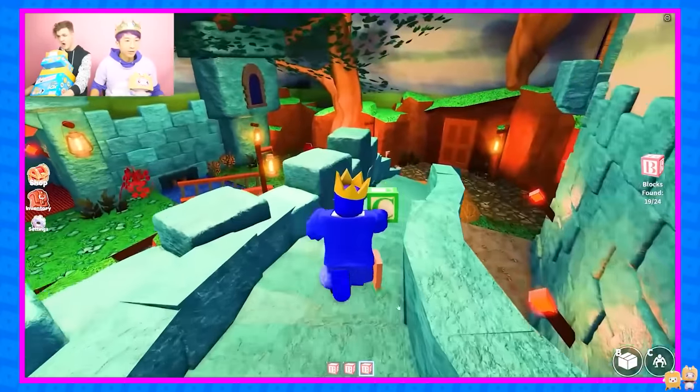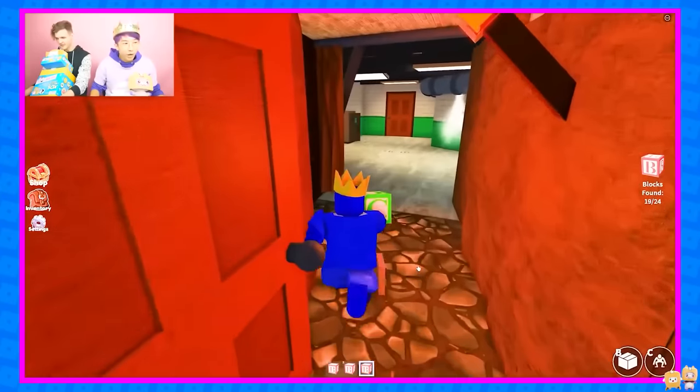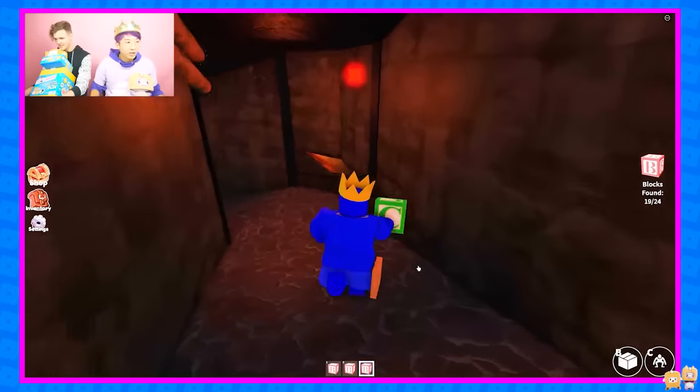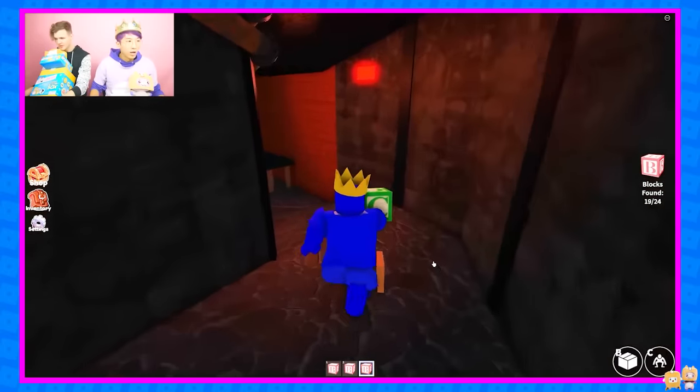Oh, I got 3. Whoa, Blue's here! Dude, oh, that's me. Wait, no, the real Blue is here. Oh, really? Yeah, like the actual big Blue. I'm the real Blue. He's huge, guys. Yep, wait, I have 3 blocks. I have 1. Oh, so we need 1 more.